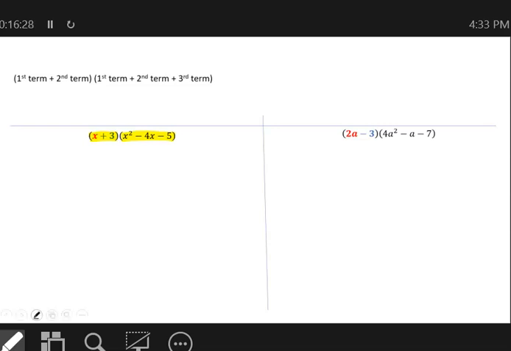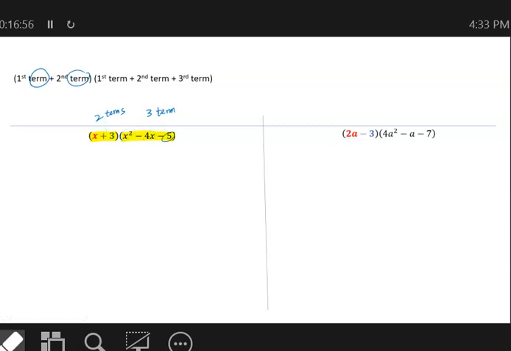Now, the mathematical term is that terms are separated by a plus sign or a minus sign. So whenever you see a plus sign, that's another term. You see a minus sign, that's another term. So that's why we say that we got two terms here. We can think of it as two items in the box, and then we got three terms here, because 1, 2, 3. And so this is the case.